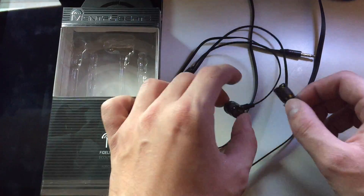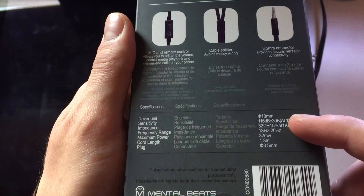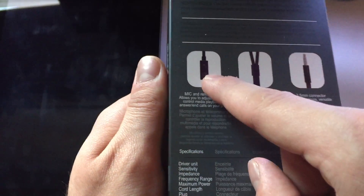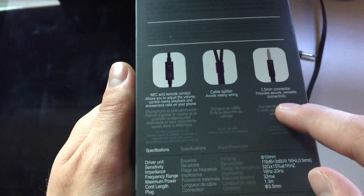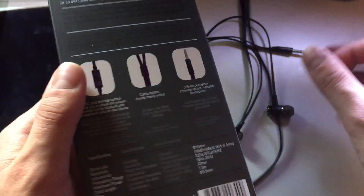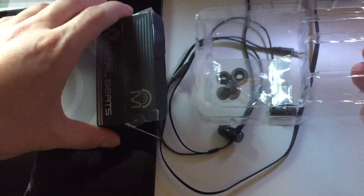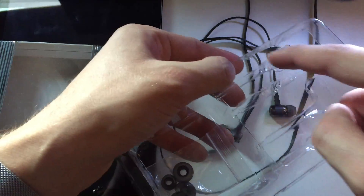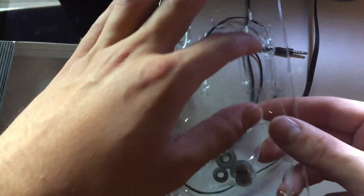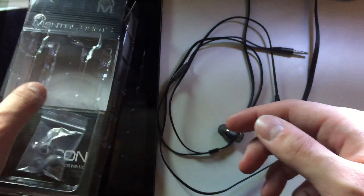I was pretty surprised with the quality. There are your specs — I'm not an expert on that, but comparing to my other headphones tells me something. You do get a mic and a remote control, not the greatest but it does work. The cable is flat so it's kind of tangle resistant, but a little heavier and harder to fold up. It's even neatly packaged — everything molded — and you get replacement ear tips. Usually cheap ones come in a plastic shell, but this comes in a box, so it blends on the packaging already.